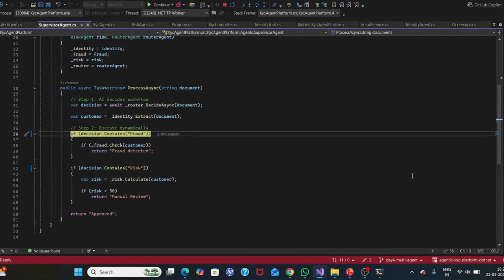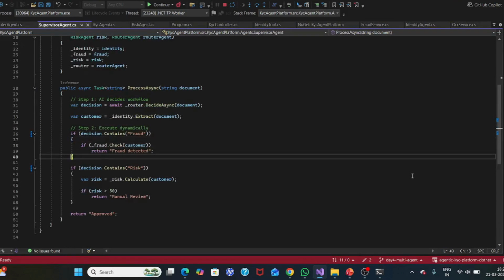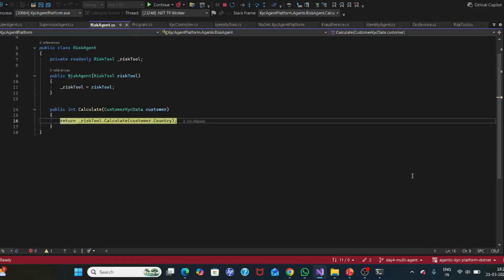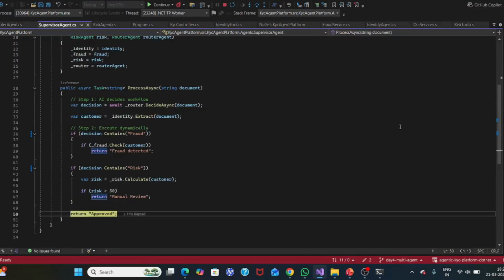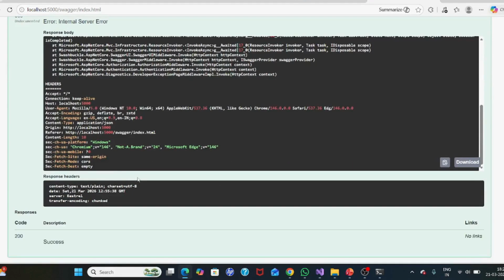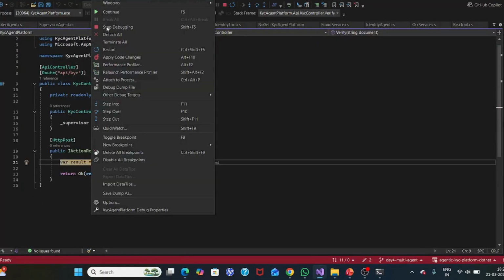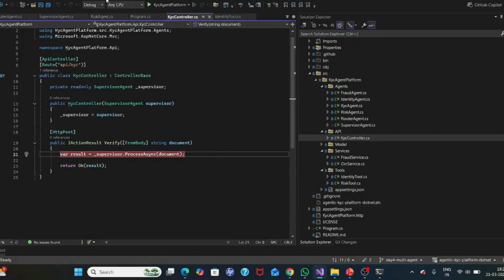Then we'll check this fraud. Then we'll check the risk. Finally approved. So I hope this is clear. Let me debug. Stop. Debug.